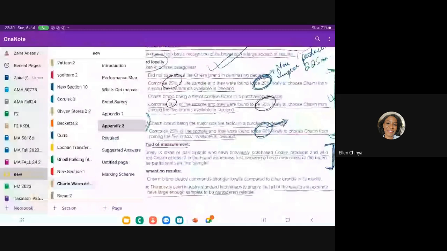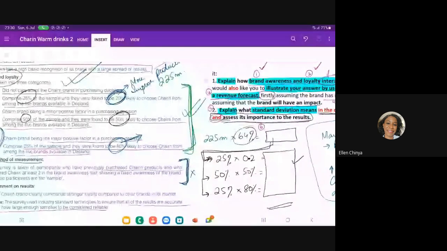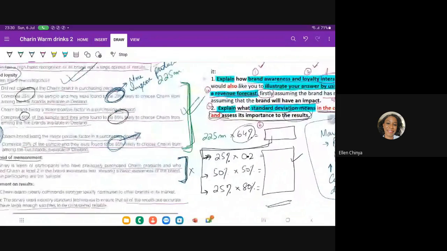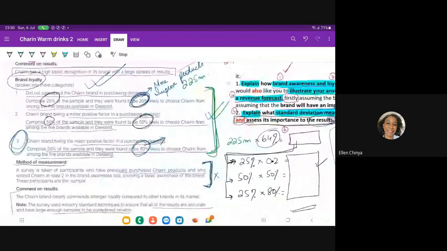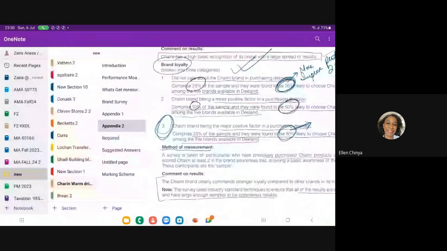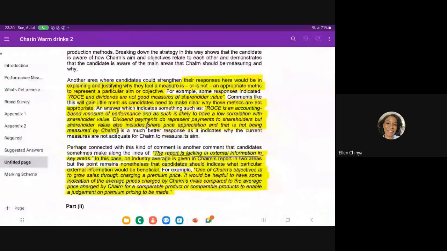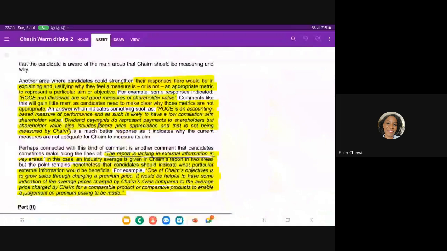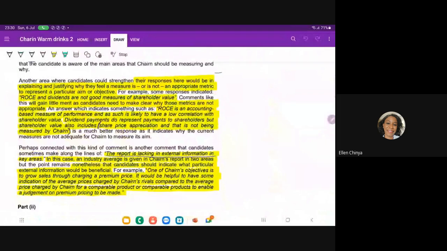So in a 50 marks question, there can be some challenging requirements, but then you need to relax and see what you can do in this question. Like the results, what do you mean by results? Then you have to focus on this question, and then you can identify what the results were in this question. Now, last but not the least, this is basically the examiner comment. I just want you guys to read this part and this part only, just to tell you what the examiner wants you guys to write.